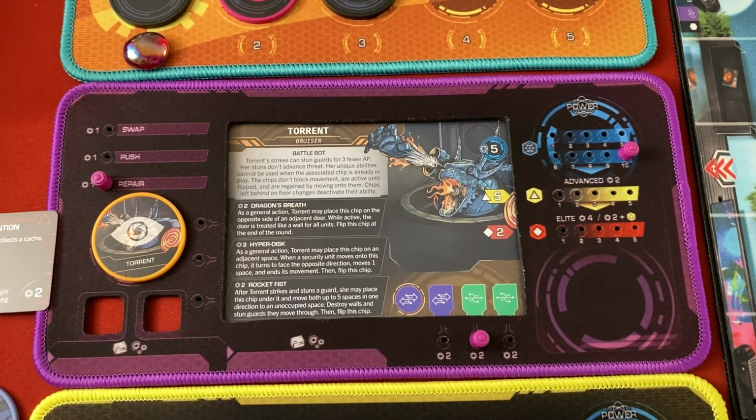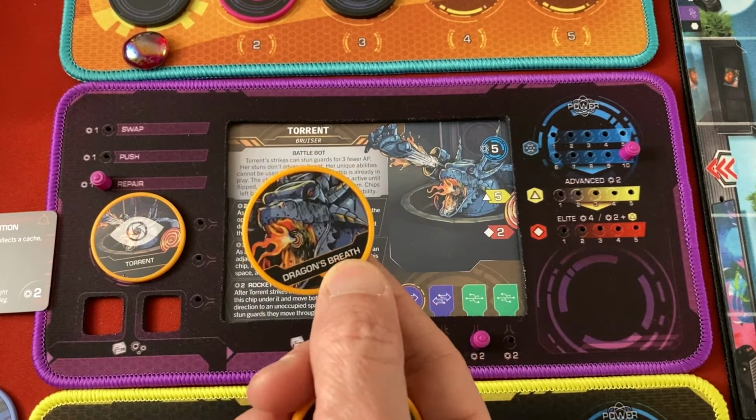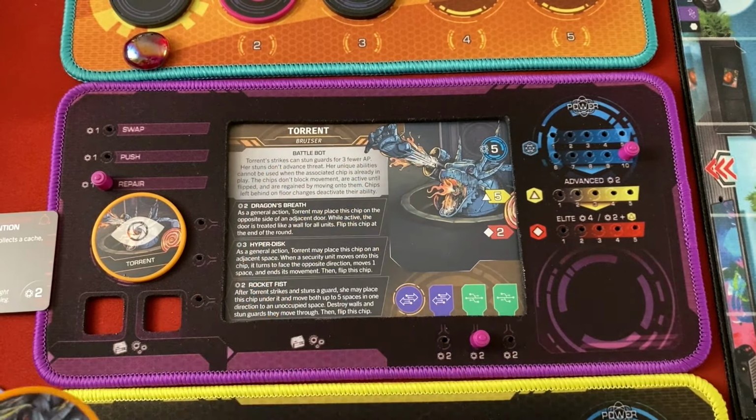You'll see all of her abilities are chips. The chips don't block movement, are active until flipped, and are regained by moving onto them. Chips left behind on floor changes, you deactivate their ability. And yeah, so Torrent's got 3 different abilities. Dragon's Breath. She can place this chip on the opposite side of a door that's next to her, and that door is treated as a wall. So she basically breathes fire on it, and nobody can come in or get out.